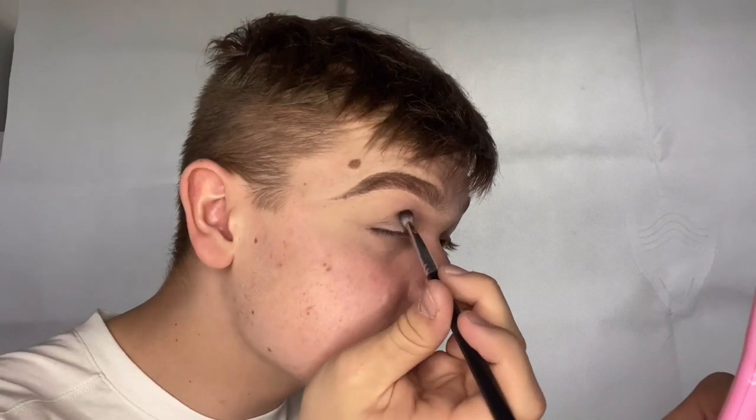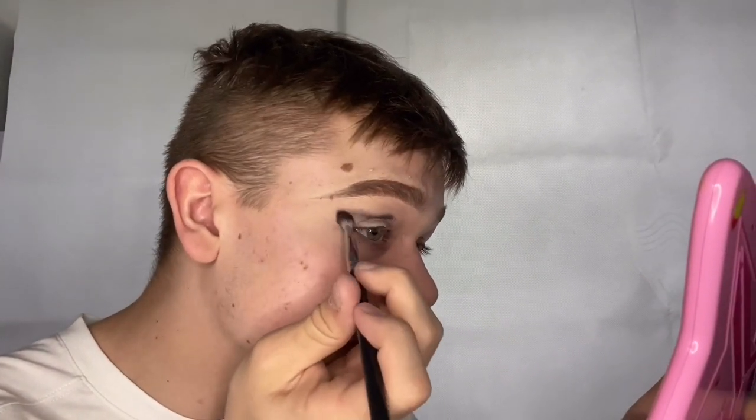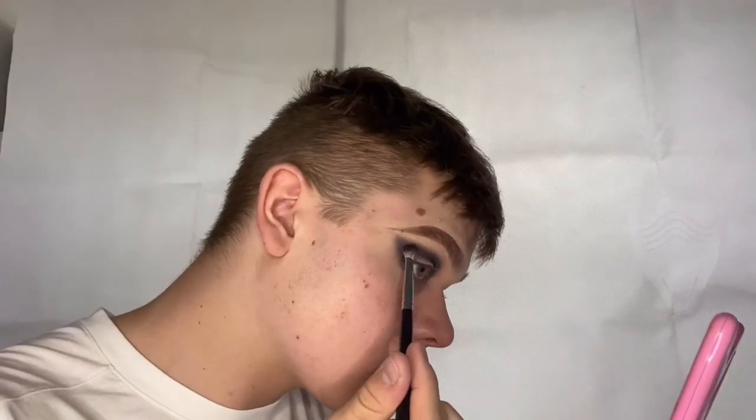So I've done my eyebrow and concealed my eyelid, but the full look turned out terribly wrong, so I've wiped it all off and we're going to do it again — never give up if you do it wrong. I'm dipping into the shade 'Lights Out' from the palette using my Morphe fluffy brush and packing that into the crease to make a little wing type of thing connecting back to the eye.